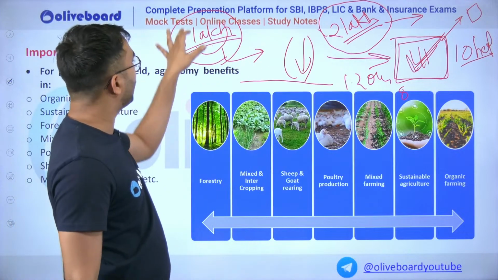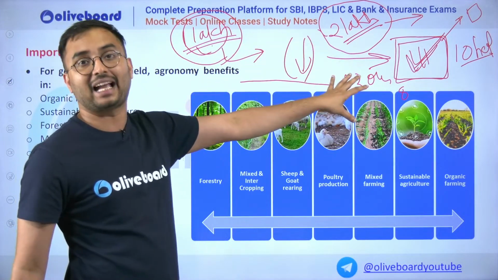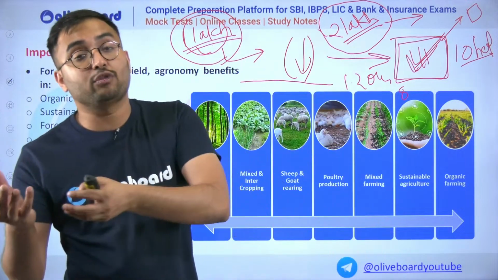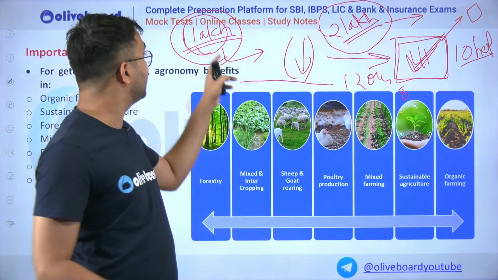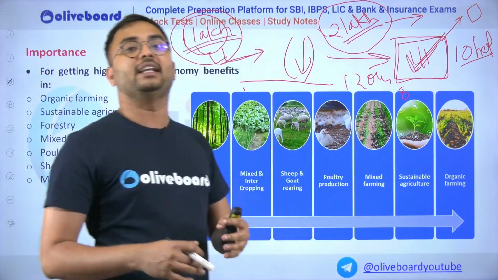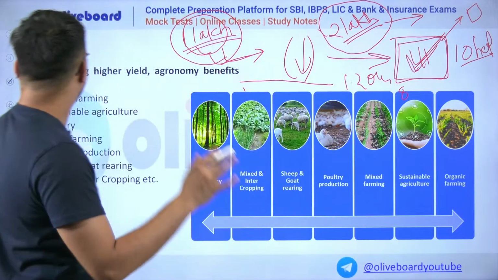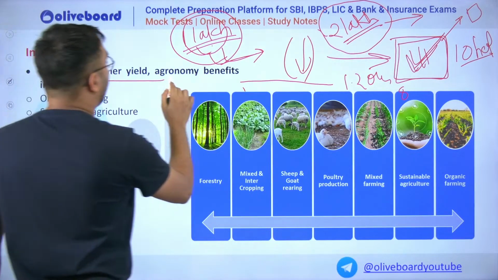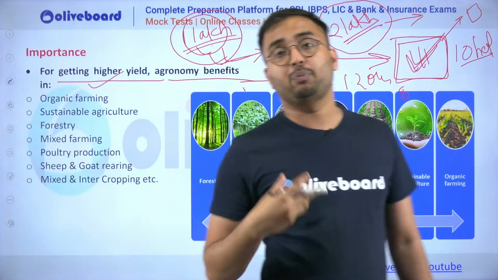Also, this 1 lakh rupees, whatever the farmer has given in his agriculture as an agricultural input, that money is also taken from informal or unorganized debt. So when such money comes from debt and again you are not able to create any profit, automatically there is a double burden of debt or maybe you fall into a debt trap. So in this way, it is very important to get higher yield or agronomical benefits in such a way that we are producing higher produce.